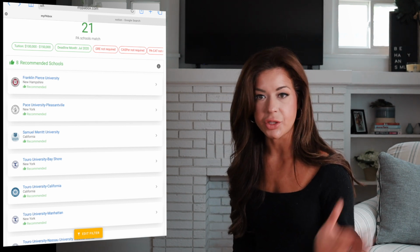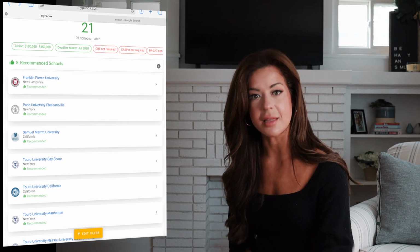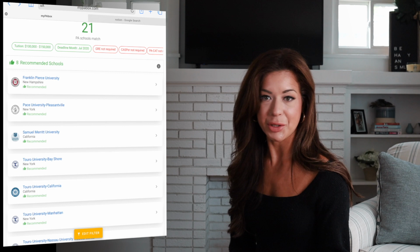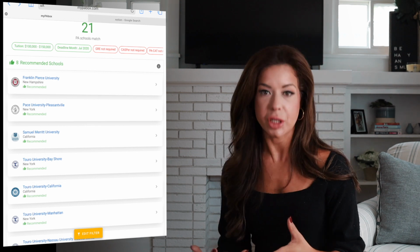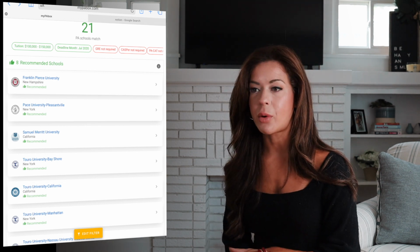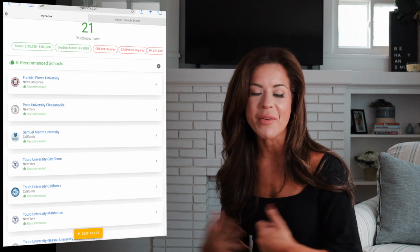Basically, all of your stats you just enter right into the myPAbox website, and then it'll generate the list for you of schools that you are applicable for, that you should apply to or are more likely to be accepted to. So that's really advantageous because if you're a student that has maybe a slightly lower GPA or not too many patient care hours, then that could be a point of anxiety for you when applying, and you can think, I don't know if I'm gonna get in.